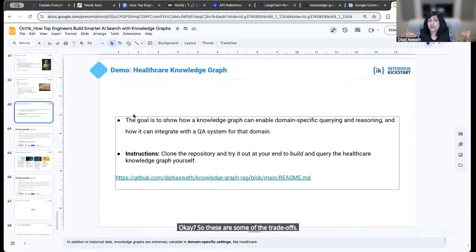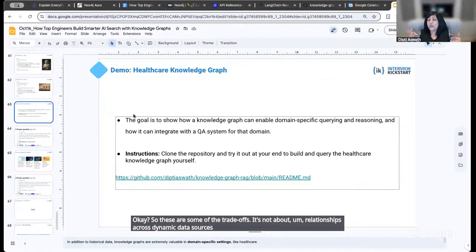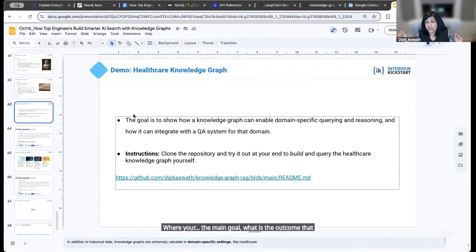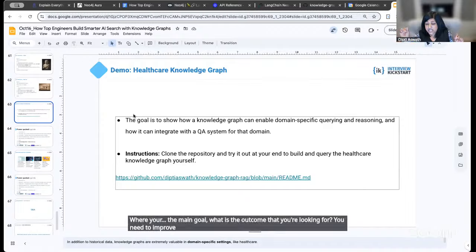It's not about relationships across dynamic data sources. It's about how you go about constructing a graph where the main goal is, what is the outcome that you're looking for? You need to improve the retrieved context that's coming in from whatever vector DB gives you. It's not enough, right?